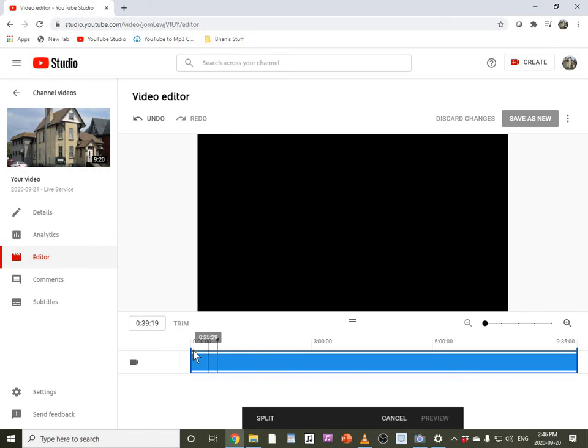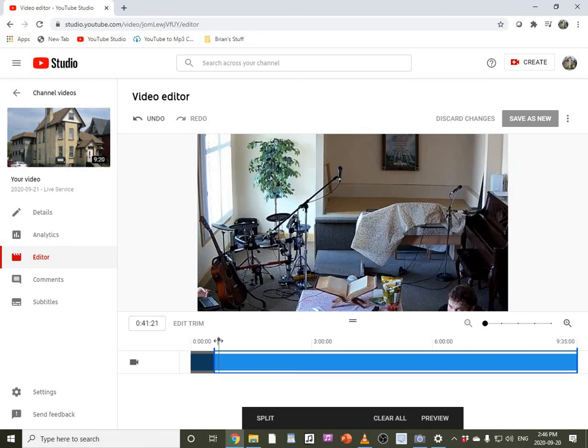All right, so I'm just going to move this little blue thing here. Anything that's grayed out there on the left will be cut from the video. What I like to do is press play, and you see this little line here with the little dot on top. I'm sure that's pretty small on your screen. Can you see that right there? All right, so I'm just going to drag that until I see.